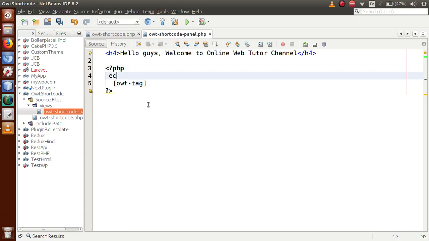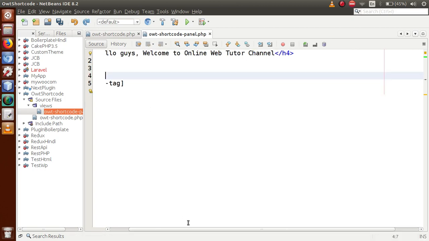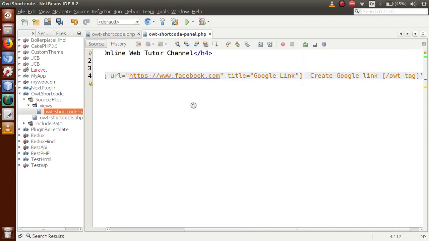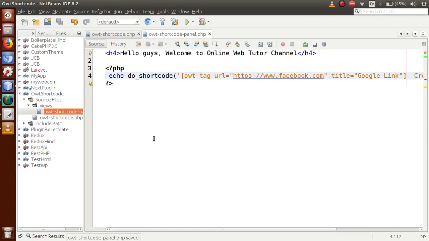So let's say echo do_shortcode, and inside this do_shortcode function, we have to pass this tag, this shortcode. Just get rid of that, go to the page, copy this thing and paste it inside do_shortcode. We are going to execute this shortcode by using the do_shortcode function, and basically this function executes your shortcode inside your PHP file.